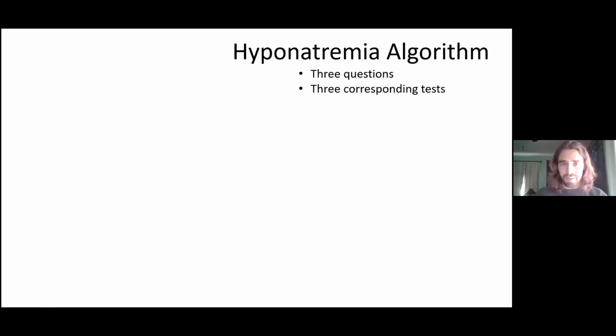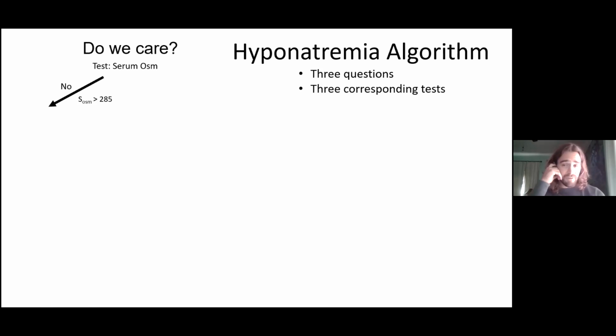Again, because serum hypotonicity is what we care about with hyponatremia, the very first question we should ask is: do we care about this low sodium? The test that we run is the serum osm. So what is the actual serum tonicity? You have classically seen many times when the sodium is low, maybe 128 or so, but the sugar is 600. And so that's actually just a dilutional hyponatremia. The sodium is actually low.